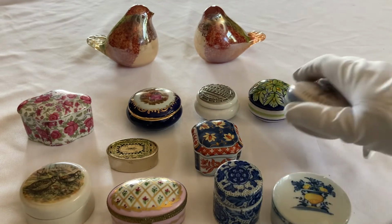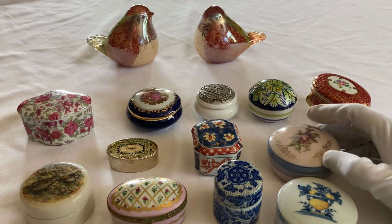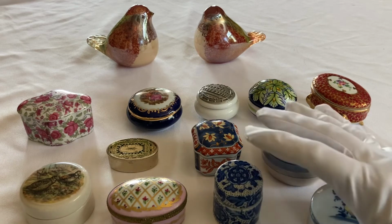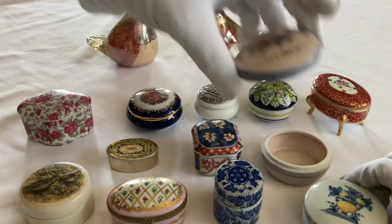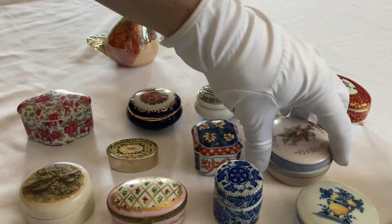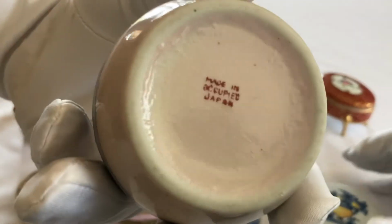So again, kind of connected to that history in a weird kind of way. And look at the difference in styles. This is being produced in an English style. Right. This is being produced in a Holland Dutch style, and they're both coming out of Japan. Right. So it's just what was popular at that time that people wanted to purchase. Yeah. Those are the designs that would be created and the styles that would be replicated.